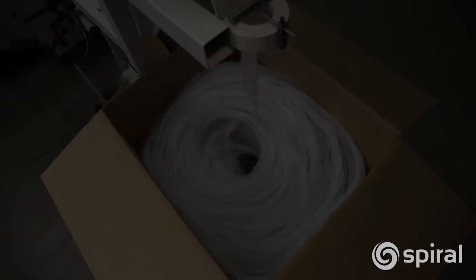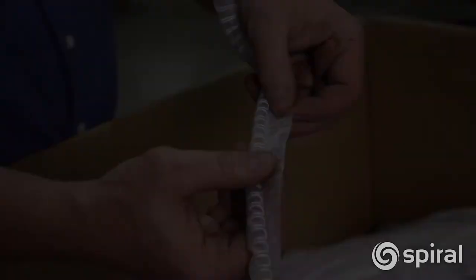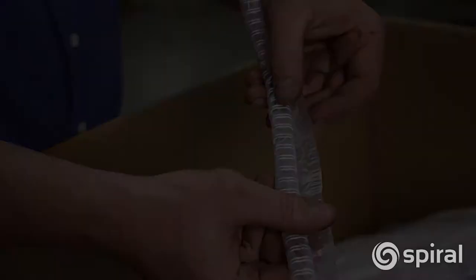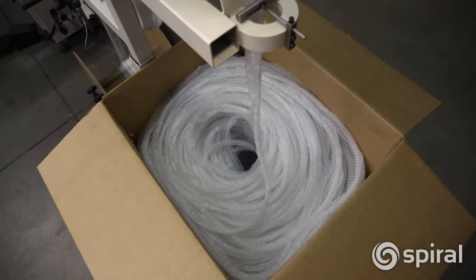Snake Skin Wire O is an award-winning innovation from Spiral James Byrne that removes the traditional spool core and seals the Wire O in a flexible plastic skin that completely protects the wire. By removing the spool, we are able to package three times as many loops of wire into a box.